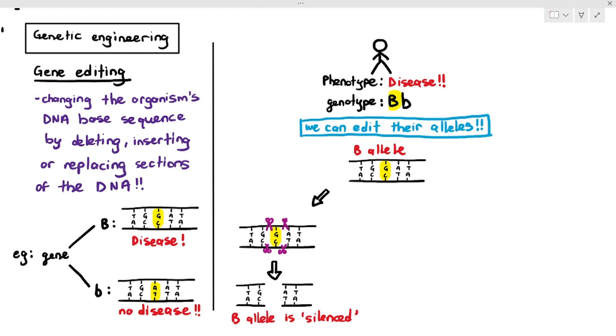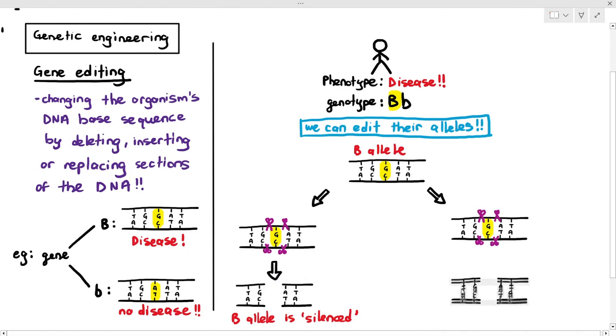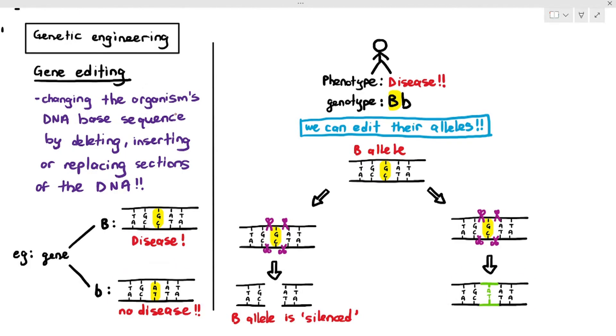Another thing that we can also do in gene editing is, you cut out the GC base sequence over there by removing the phosphodiester bonds, and what you do is, we can also add or insert the new correct nucleotides, which are the AT nucleotides. Because that AT nucleotide, when it's inserted, notice, it's the same as the allele small b, which causes no disease. So, the large B allele is converted to become the small b allele. So, that is called repairing the sequence using gene editing.